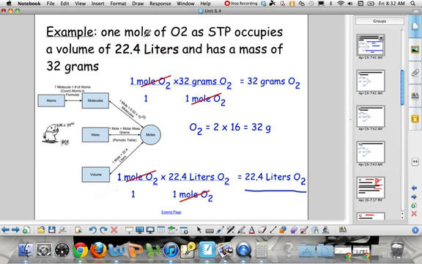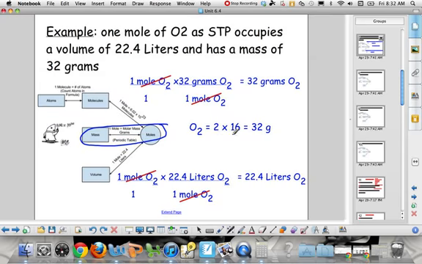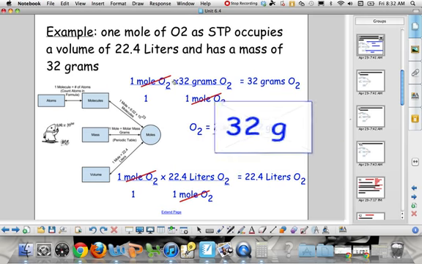And we also say that this 1 mole of O2 has a mass of 32 grams. This is the conversion that we were doing in the last video, where I would have moles on top. We looked at this conversion factor here. We would use the mass from the periodic table to do this. If I have 2 atoms of oxygen, each with a mass of 16, they have a total mass of 32 grams. Right? That's what we looked at.